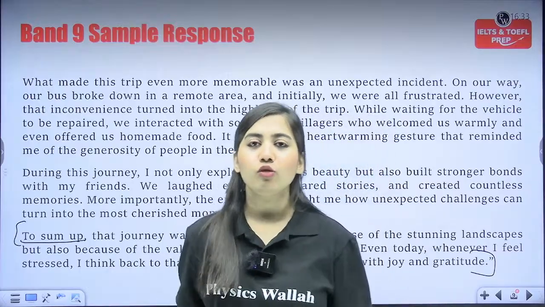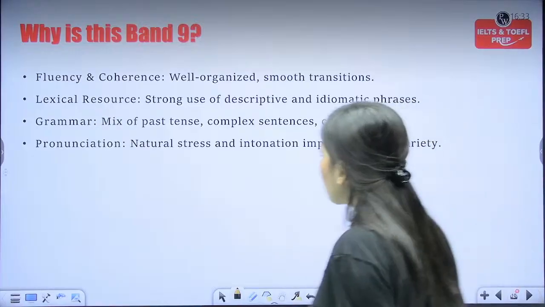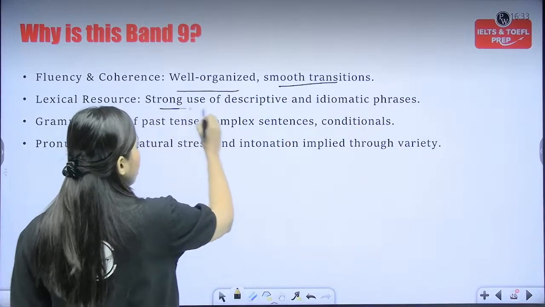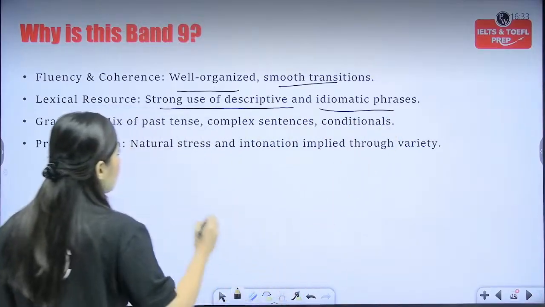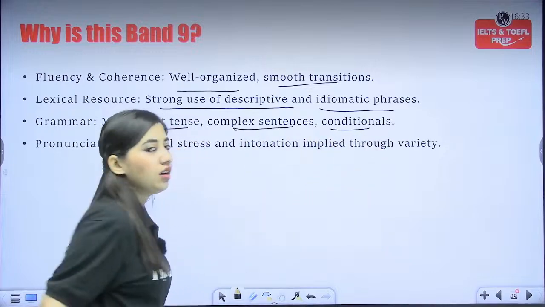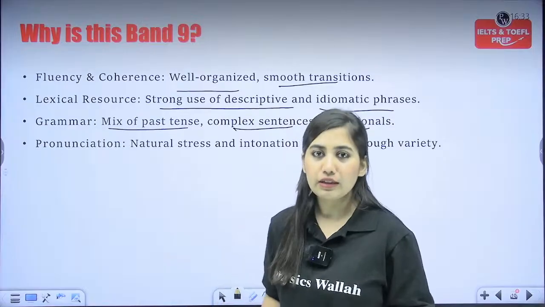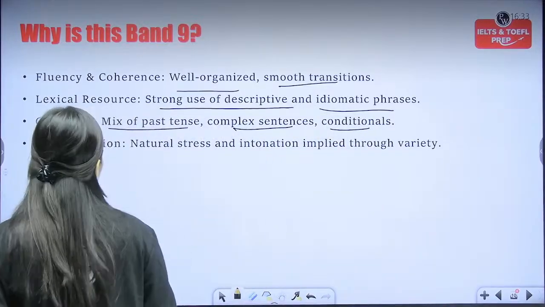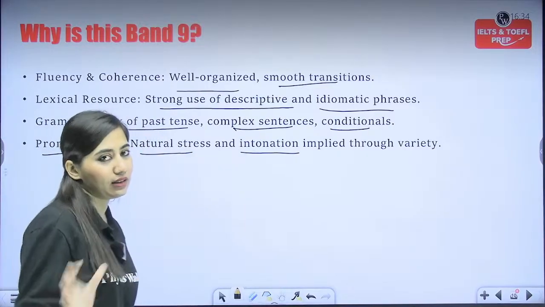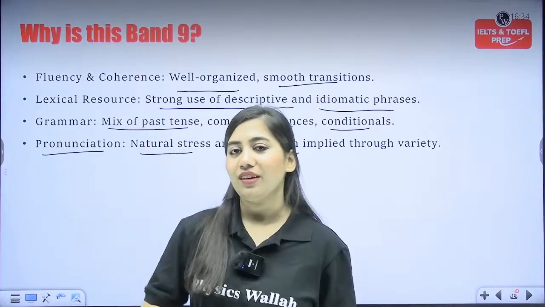Did you understand what good words we used in this? We actually used a lot of good words. It was all well organized, with smooth transitions, strong use of descriptive and idiomatic phrases, and a mix of past tense, complex sentences and conditionals. That is, complex sentences are what? The usage of conjunctions and connectors in between while making up the sentences. Also pronunciation, natural stress, and intonation implied through variety. Okay, the pronunciation was appropriate and the intonation was there, right?